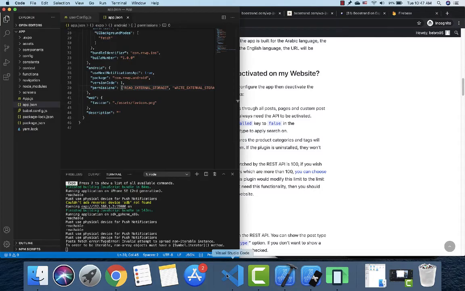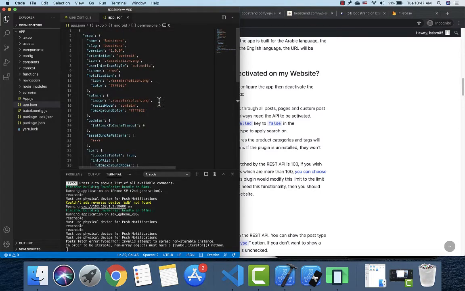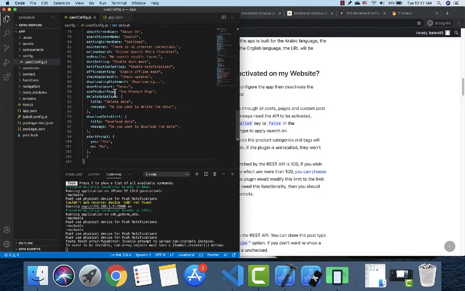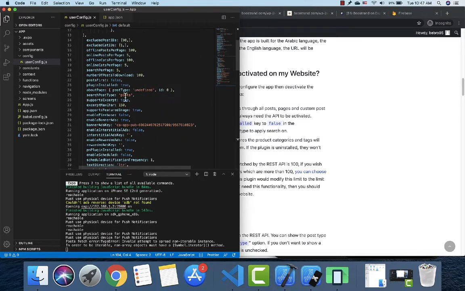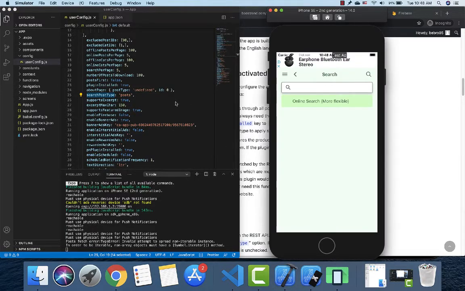Otherwise, you can configure the user config.js to disable the plugin installed key. It will be false in this case if you don't want to show it. And in this case, you will need to specify which post type you will need. The default one is posts, so it will search here for posts only.